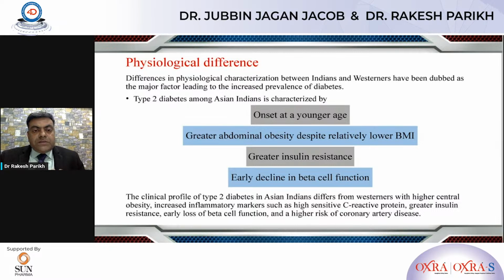Secondly, diabetes comes in Indians not at a very high obesity or a very high BMI. If you compare ourselves with the Americans, they have a very huge body. Their body mass index is usually very high, and the average body mass index of Indians is not that high. We are supposed to be obese at a lower BMI compared to the Caucasians. So the cutoff of BMI for Indians is 23 as opposed to 25 for the Western population. At a lower BMI, we get the risk of all these metabolic complications.